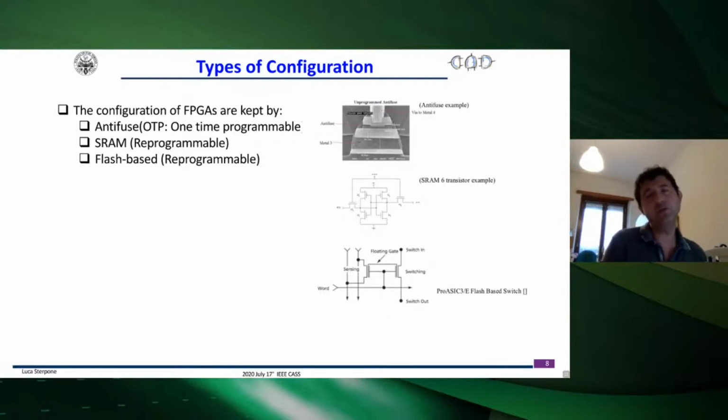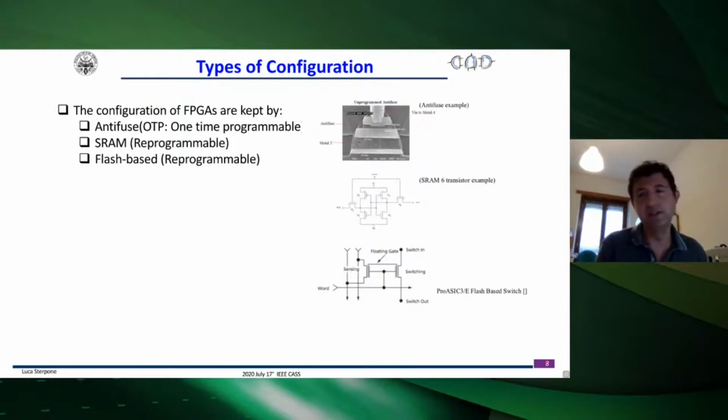So first of all, if we want to address the radiation in the FPGA, let's give a very quick overview of the technology. We have mainly three types of technologies. The first one is anti-fuse. It is a one-time programmable technology, so it does not implement dynamic configuration, but it can be used during the design phase. And then we have the static RAM and the flash-based ones. Both of them are reconfigurable, but characterized by different types of cells.